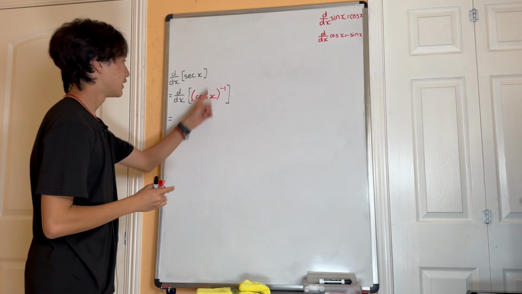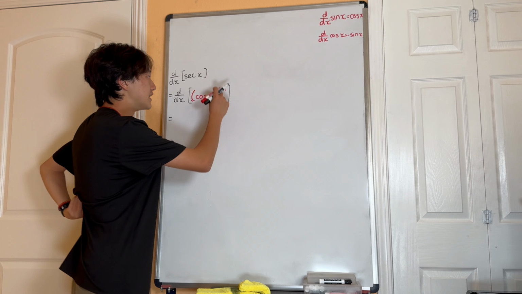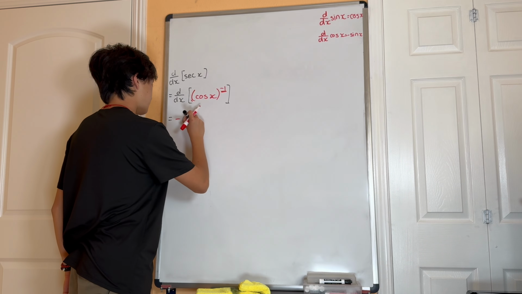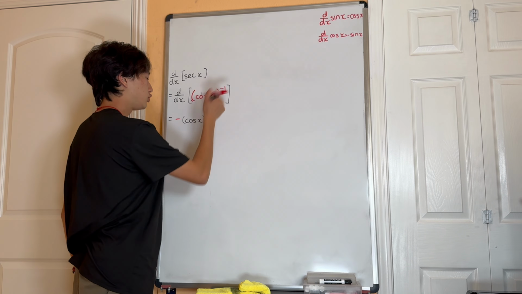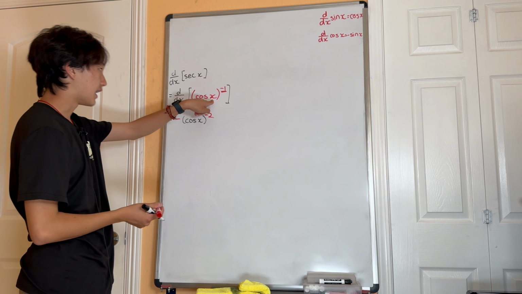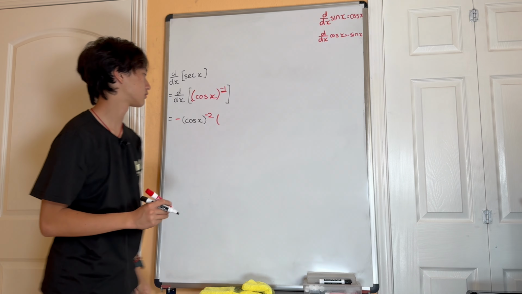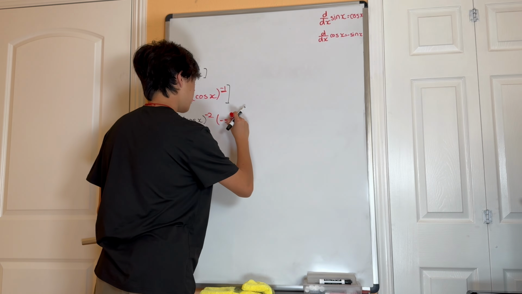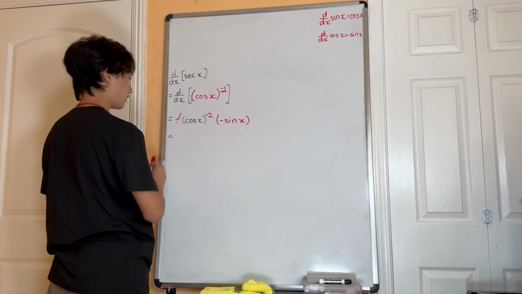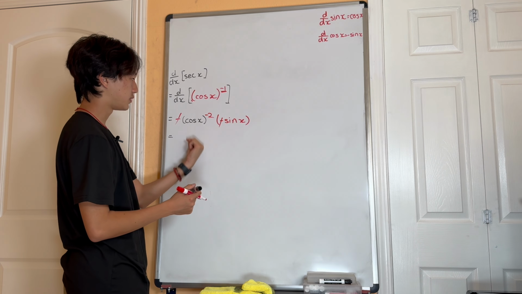So go ahead and differentiate. The outside function is the thing raised to negative 1, right? So taking the derivative of that, we have to drop this negative 1 off to the side. The inside stays the same, so you still have cosine x. And then you subtract 1 from the power, so you get negative 2. Then you have to multiply by the derivative of the inside. The derivative of the inside is just the derivative of cosine, which we see is negative sine. So, like this. And then we see that this negative sign and this negative sign cancel to make a positive. You can also rewrite this as 1 over cosine squared.